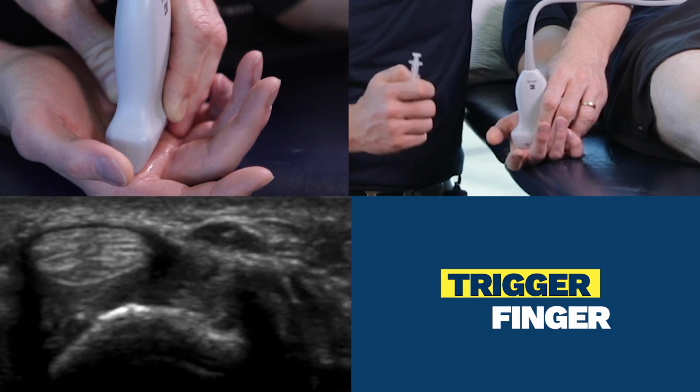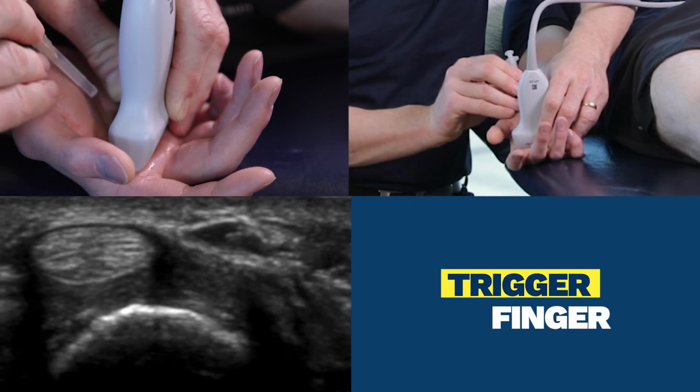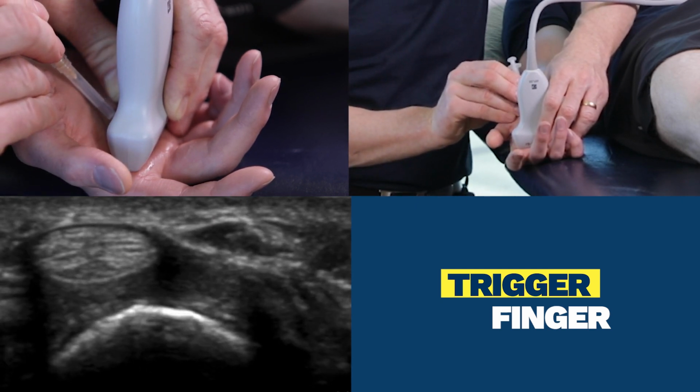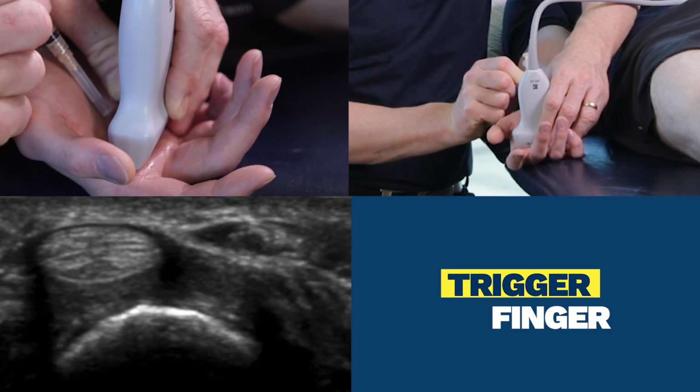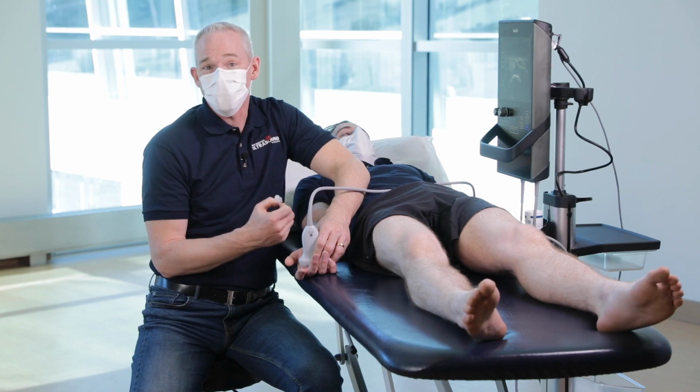My preferred method is to get the tendon slightly off the middle of the screen and place the needle immediately beside the tendon with the needle entry angle like so. And that's how I like to scan and inject a trigger finger.